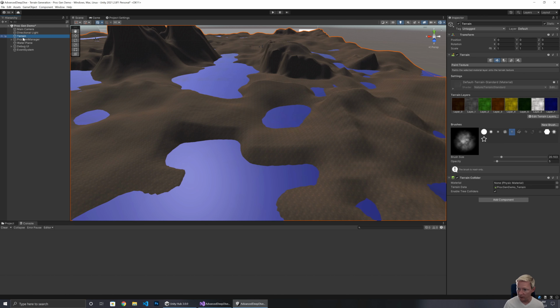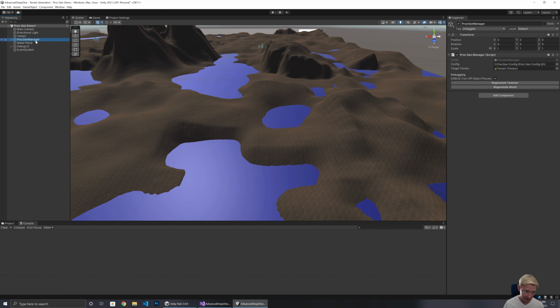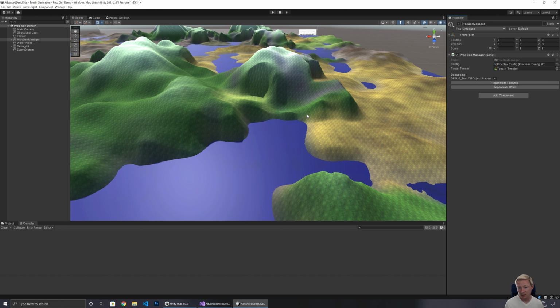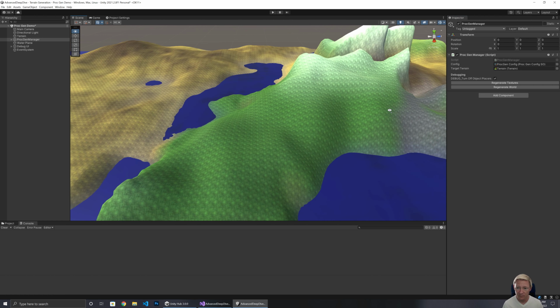Terrain, if we now look at it, has all of the correct layers. And then now when we regenerate world, it's going to have access to all of those. So it's something to watch for. It's why you'll see at times I specifically will flag some things as system.non-serialized, because some things, even though they are private, still can end up getting serialized. They shouldn't. Like that is not something that should happen, but it is something that can happen.